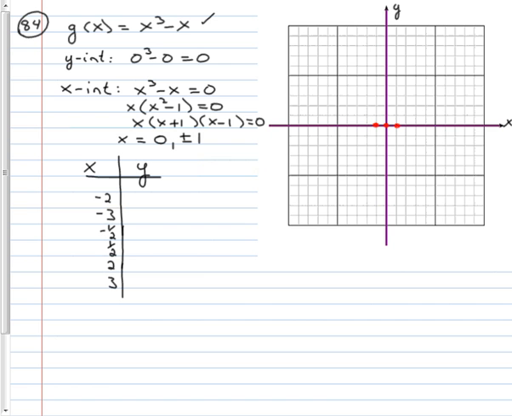Now I'm substituting it into this thing. Negative 2 has to be cubed, and I subtract a negative 2. Negative 8 plus 2 would be negative 6. I put a negative 3. This is not going to work out real well for me, I bet, with my negative 3. Negative 3 cubed is a negative 27. Add 3, that's a negative 24. So that's probably off my graph just a little bit, but that actually gives me some information.